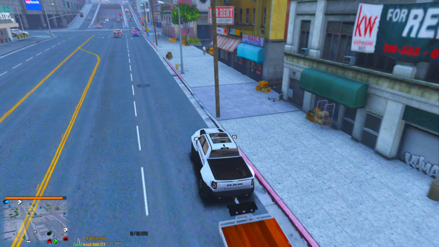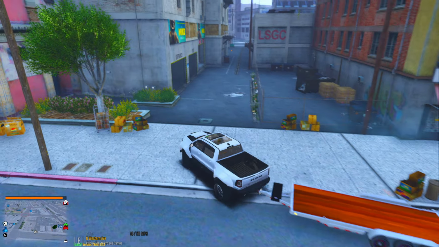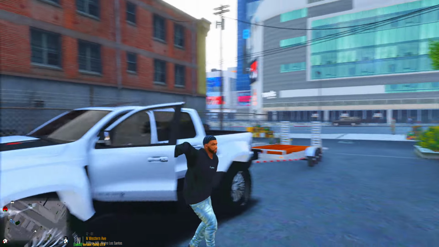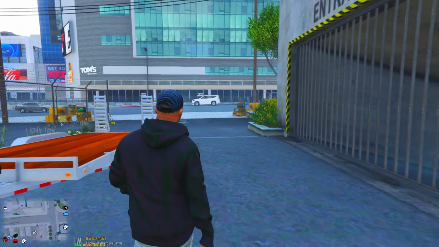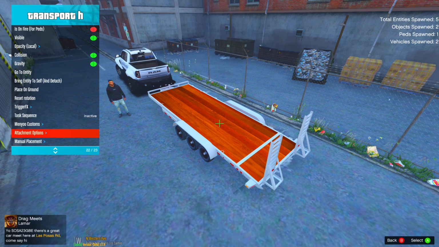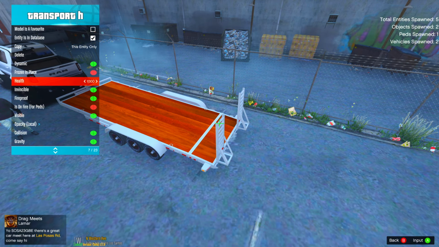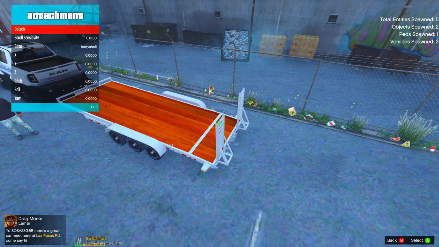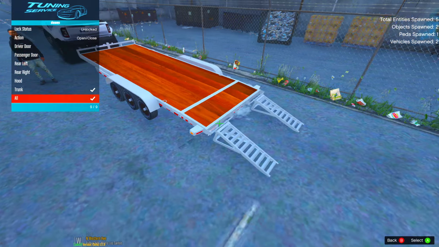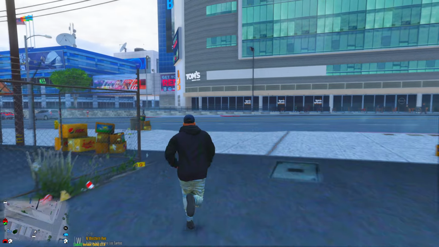So, you know what? Let's go ahead and park it right inside this alleyway. That way, you know, we can just make it happen without nobody crashing into the trailer or running into the truck. So let's go ahead and drop the ramps. Yo, how do I do this? I forgot how to do this. Okay. Doors. So basically the doors is the ramps. Yeah, let's go ahead and pick it up, man.